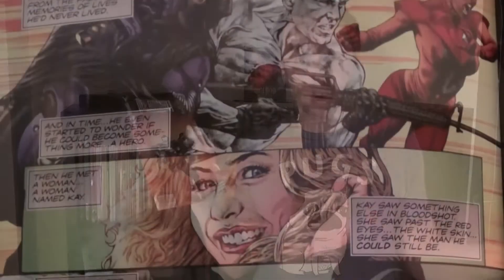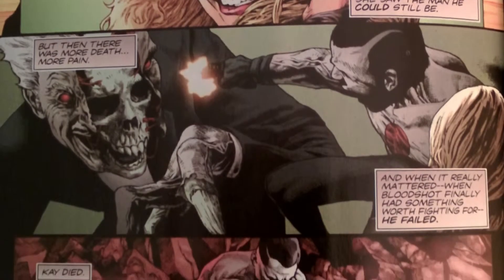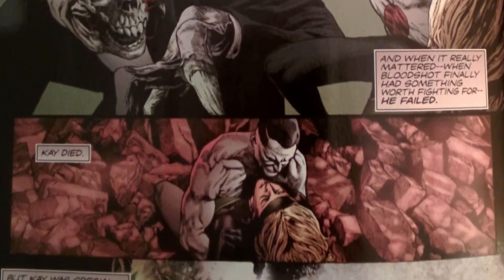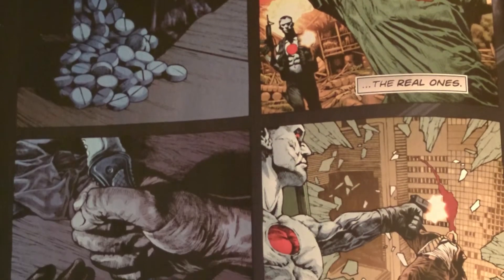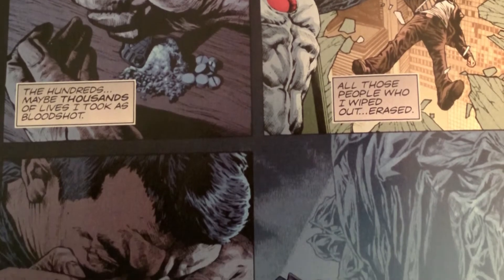It's very detailed and very humanistic — it gives it a real feeling of emotion. There's so much depth to the character just from issue one, and that's even if you haven't gone back and read the previous comics. I am already gripped by this. It really delves into the psyche. Not much action in the first comic — it really sets up who he is, where he's come from, and why he feels this way. In terms of making me believe in a character and making me care about him, this has absolutely nailed it. And that's why I will be coming back for Bloodshot Reborn number two.